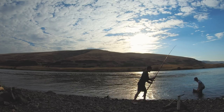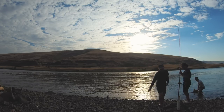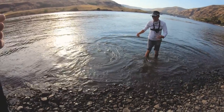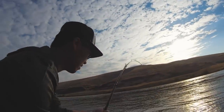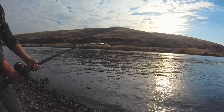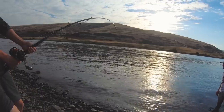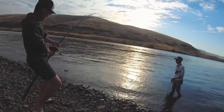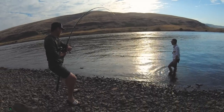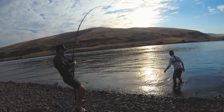Okay. Ellie, you wanna hold this rod? Just hold it. We got her. Oh, watch it. Here, hold this. I got it. She's going again. Hopefully she doesn't break off. Right, she's not gonna break off. I hope not. Wet fingers. Yeah, you gotta get behind her. I was trying to. She's coming back.